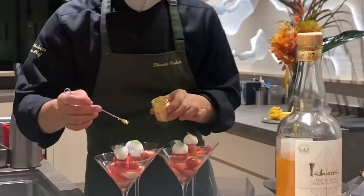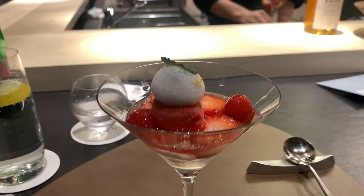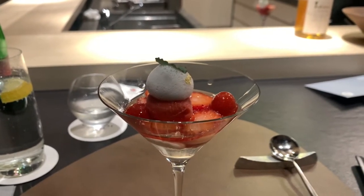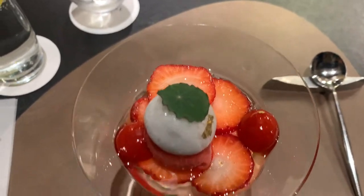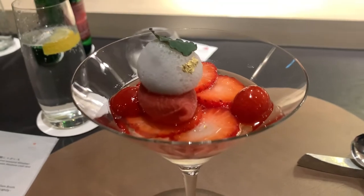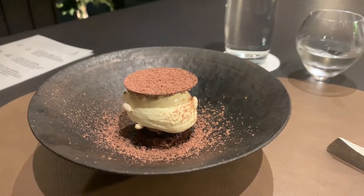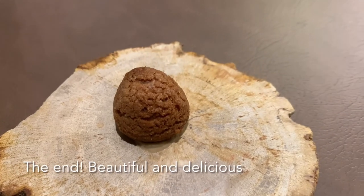Sitting on the bottom, the white mochi that is made by the soy milk. He made it his own. To say, if you put it in your mouth, later you will burst and the puree will come out. And the foam is made by the chrysanthemum, which is on the season now, and garnished with the Buddha. Edible. Put the strawberry sherbet in there. As you can see, there is 2 red balls in the bowl. Is that 30s? Yeah.